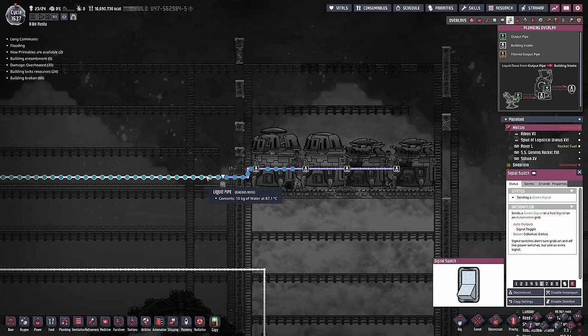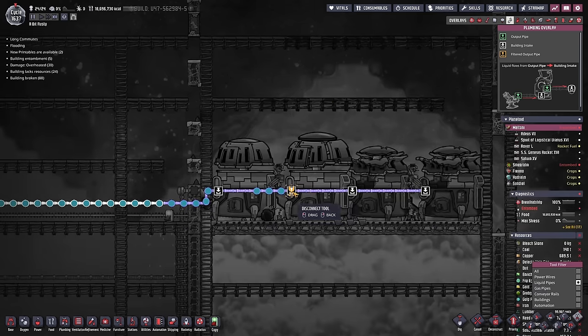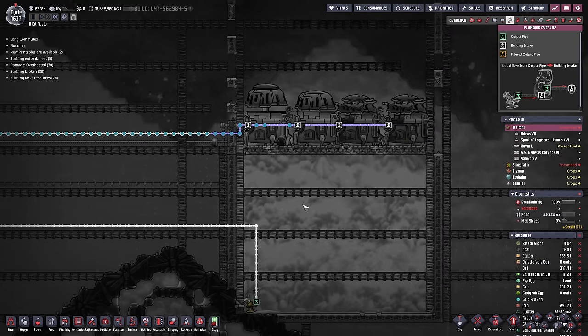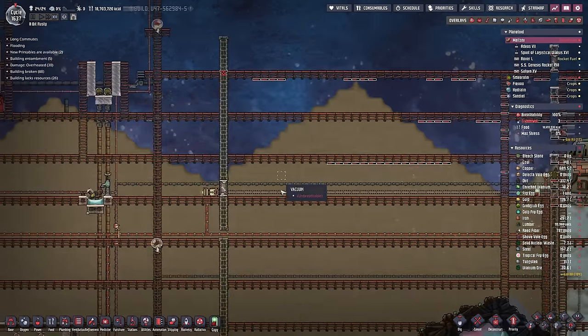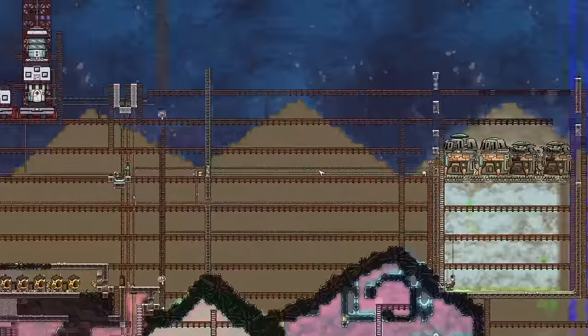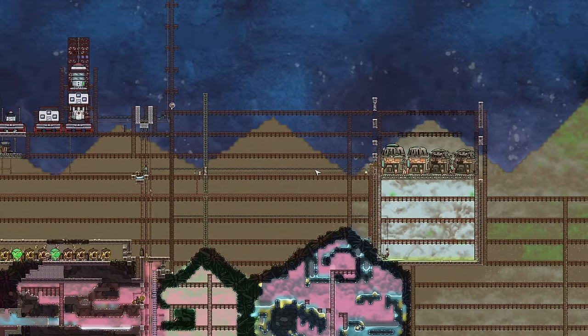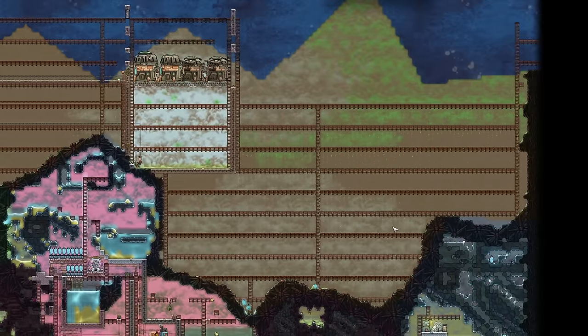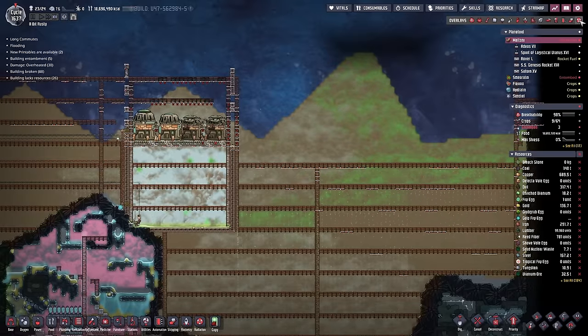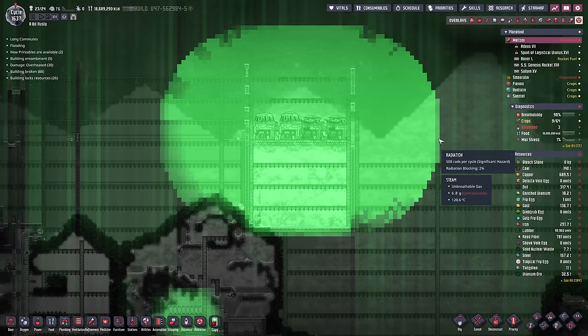That is slightly distressing. Fine, well, that's definitely going to eat into our nuclear waste production, but that's okay. We kind of had messed it up already. Duplicants are going to go around and repair some of this stuff. We don't need to get any closer. I think that is good enough. Oh, God. We may have contaminated a bit of the map, just a tiny, weensy little bit. It'll be fine.